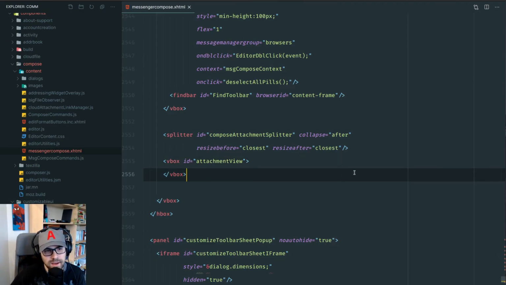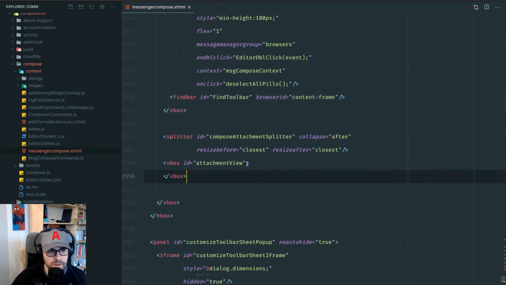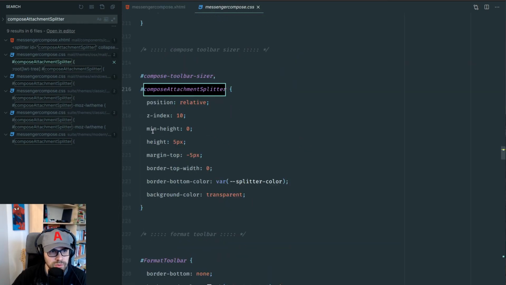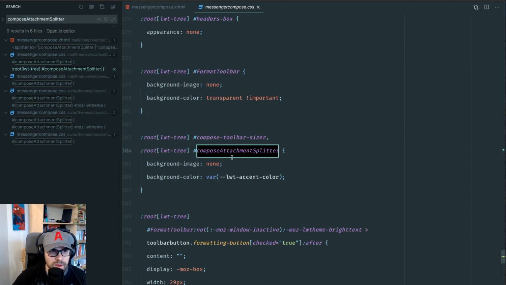What I was doing. Okay, yeah, as I said, don't delete the old code, because you're going to break a lot of things, especially because we have many tests that cover the previous code. So the first thing that I want to do, I added the splitter, and I'm using this ID to style the splitter in order to give it the proper sizing and make it sort of invisible, and only the cursor changes. And also we have all these lightweight tree variations for the dark mode, so we can style the splitter also in dark mode.